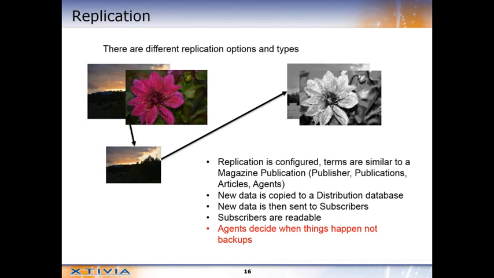Another kind of replication is transactional replication, which is more commonly used in a DR type of solution than snapshot replication. As each transaction happens, those transactions then go into a distribution database. If you're following along with the slides, the distribution database is represented by the single image at the bottom over here on the left-hand side. This could be located on either the publisher, which is the person putting out the magazine that you may be reading. The magazine that they're putting out is the individual publication.